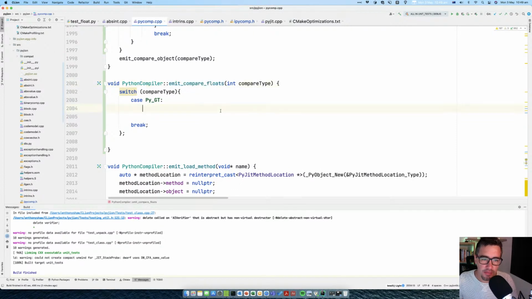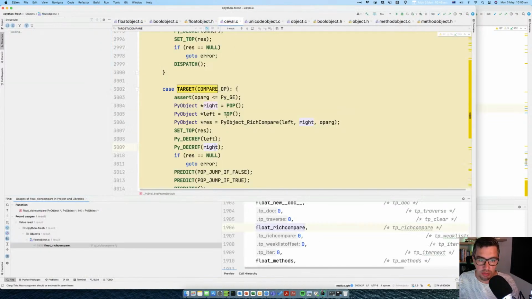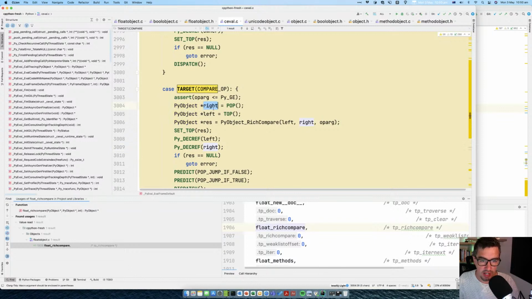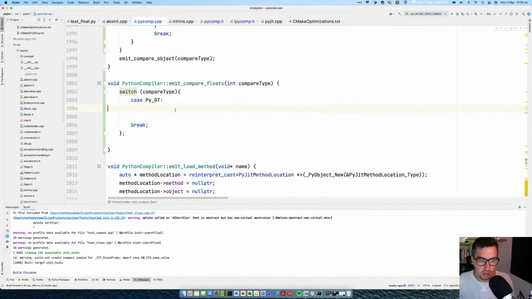Okay, so greater than. We have two values on the stack at this point. In the SIL, there's a couple of ways you can use the stack values. Let me just double check my thinking's right. So the top of the stack is the right-hand side, and then the second value down is the left. So what you can do here is use the SIL.